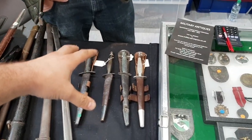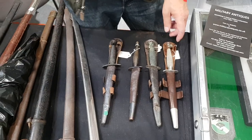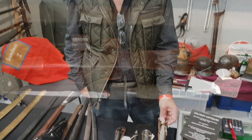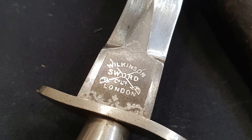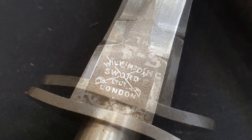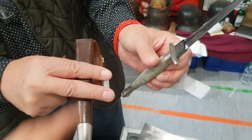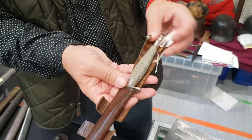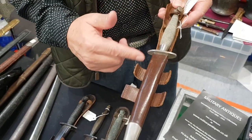Could you tell us about British fighting knives? Yes, because it's very interesting. This is the rarest World War II knife. This is the first model, which you can tell by the S Guard. It has the Wilkinson Sword and FS maker's mark. That's the first model — they started around 1940. This is the hardest of the commando knives to find — this one with the S Guard.